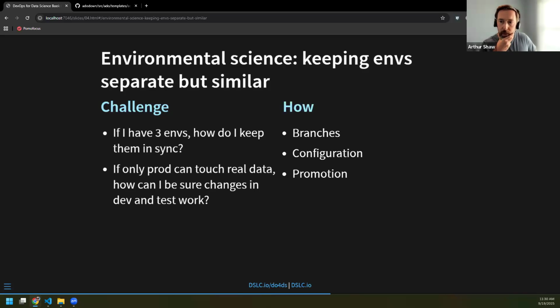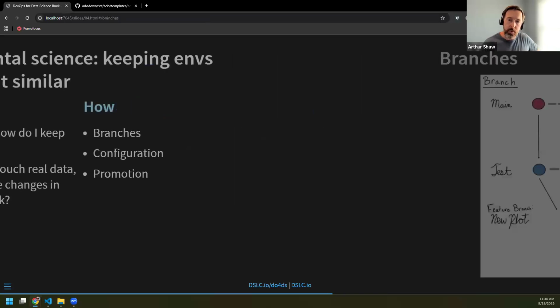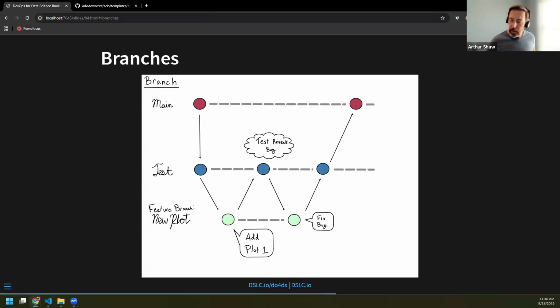And the book doesn't formally suggest this, but these are kind of my notes: I think there are a few different mechanisms. Branches, configuration, promotion. I'll go into those in greater detail. So one is branches. Trevin went right to the point with a very incisive question: are we just talking about GitHub branches?